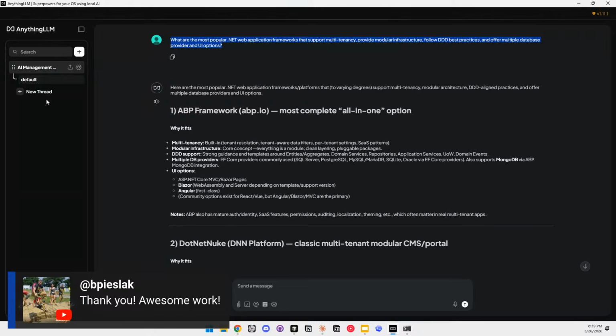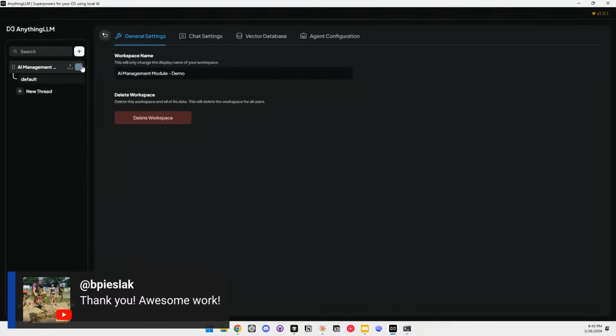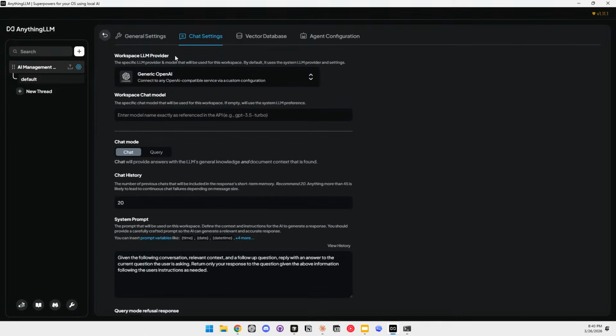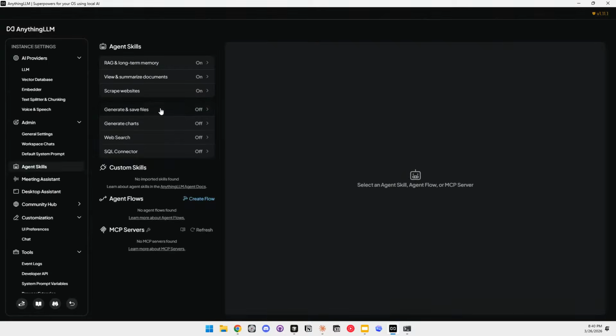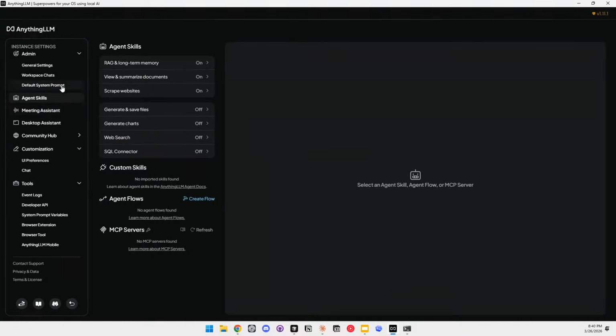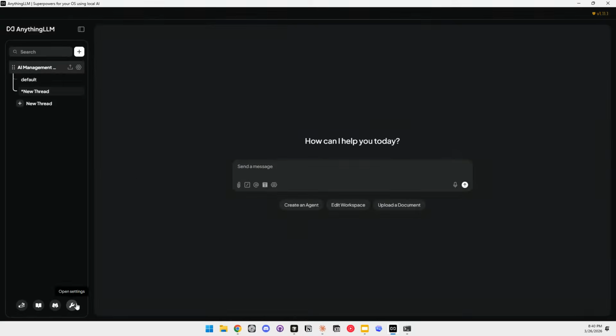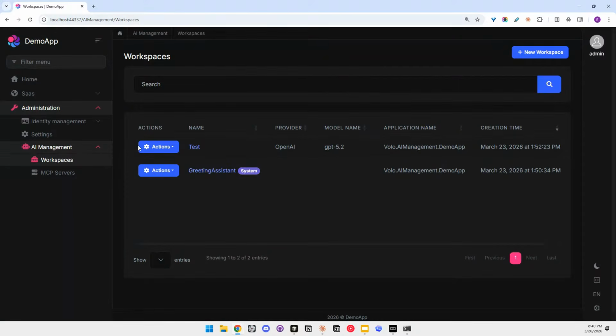So I've already installed the Anything LLM application, and it provides some options for us. We already saw that, but we have LLM providers, vector database configurations, and agent configuration if we want. Also, we have settings, like we can define agent skills and all customizations related to the application. The thing that we want to do is that we define all of our configurations. We made our AI management in the AI management module. We defined our system. Then we have the related workspace.